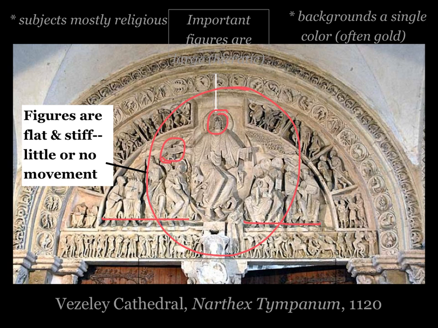If we look at the image as a whole and step back a little bit, we notice three different borders — and the number three is important symbolism in the Christian tradition. There's a floral and decorative border, then a second border combining more ancient symbols including zodiac signs, such as Scorpio. The third border shows people doing good deeds — people going to heaven. On the bottom of the tympanum, you see the damned: people going to hell because they didn't do what they were supposed to in terms of their religion.